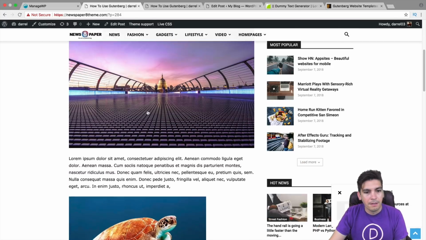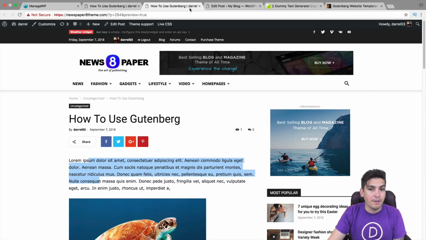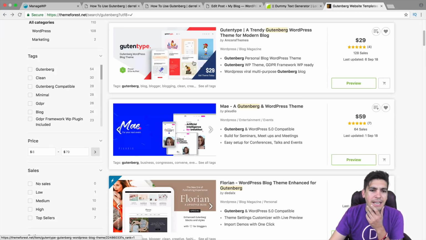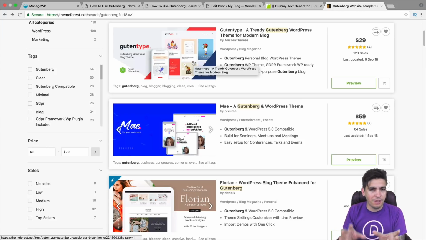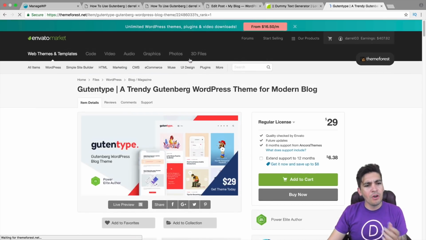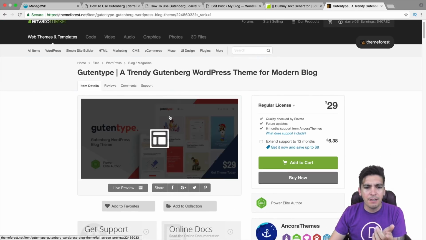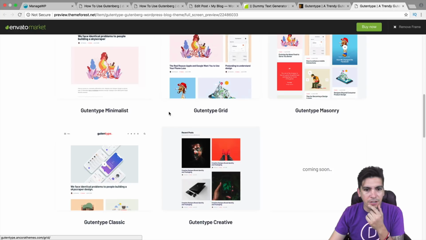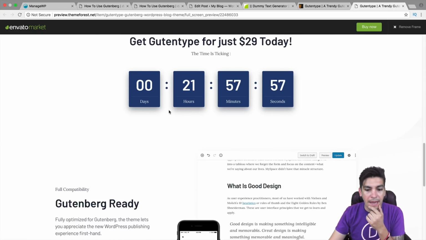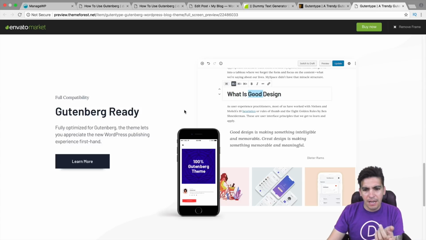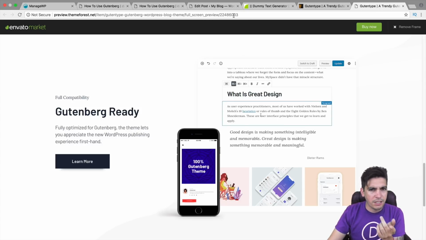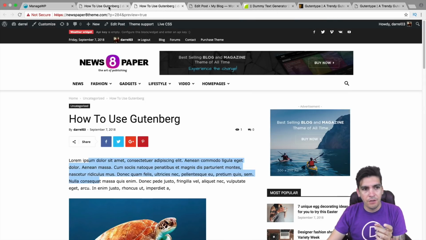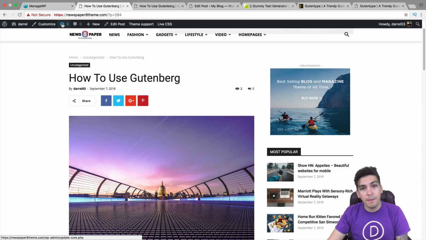So ultimately, I think it is a pleasant writing experience. I think that it's great. You are seeing companies from Envato Market create themes for it. And I am curious as to how they're having the writing experience with these WordPress themes. I still don't know what a WordPress theme would be for Gutenberg. I'm very curious to see how they implement these new themes and plugins with this page editor. Maybe they're trying to make a new editor. Maybe they're trying to implement new widgets, very similar to Elementor when there are add-ons. They just have little gadgets and widgets. Maybe they're just going to give you more widgets for this page builder as well.